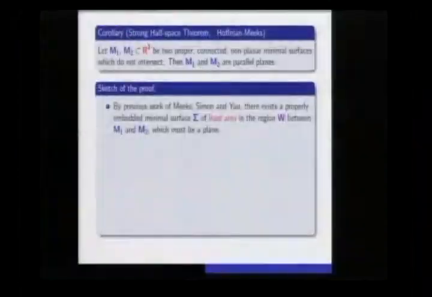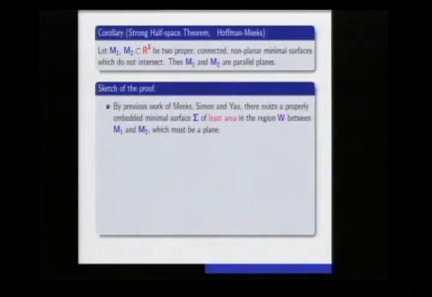So I get a non-trivial surface that we're going to talk about a little bit. It's going to be least area in that region. In particular, it's what's called stable. We're going to talk about stable in just a few minutes. What does it mean to be stable? And we're also going to talk about a nice theorem.